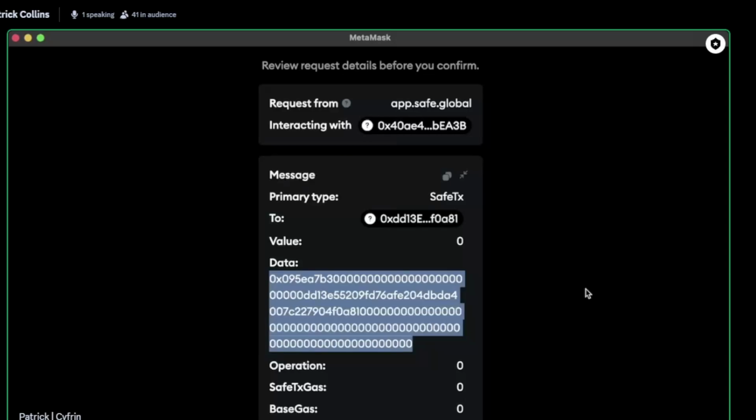And this is where it might be good for you to look at your team and say, right now we're all decoding this call data with Foundry. Maybe we should have some people decode with Foundry, some people decode with something else. And that all just comes from knowing your trust assumptions or your dependencies. If you think of your team like a software package, and you write out all the dependencies that your multi-sig transaction process depends on, you can find the things that more people depend on to be the weak link, and maybe you want to mitigate that. Maybe you want to replace that tool with something else.